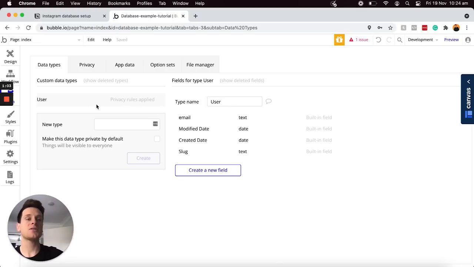And so a practical example of the difference between data types and fields is within our user data type here. So for every user account within our application, we're going to need to store some data and information about that user. So the data type itself would be a user, and then the data fields would be any information we'd like to store about that user. So for instance here, Bubble's already storing an email field, and they'll also store a password field by default, but you just won't be able to see that in plain text.